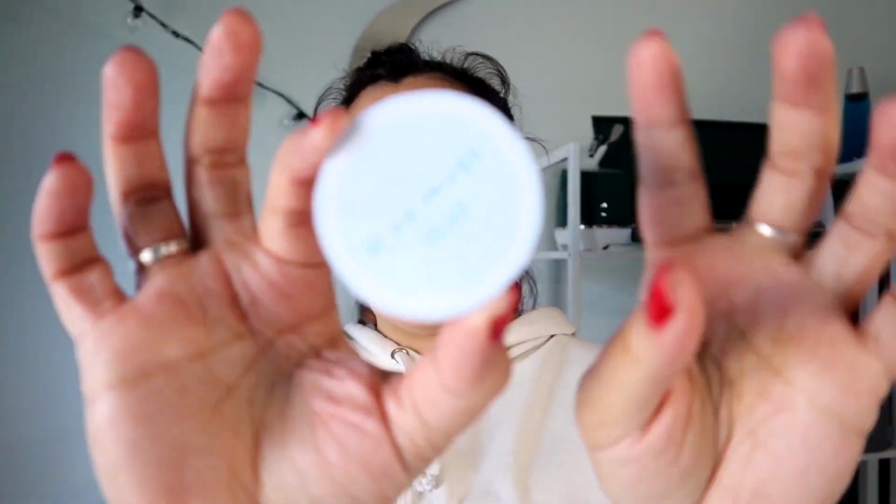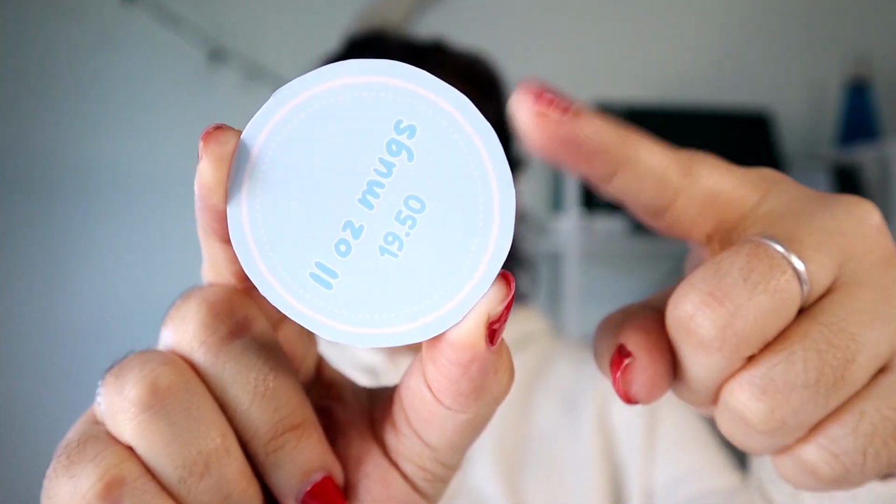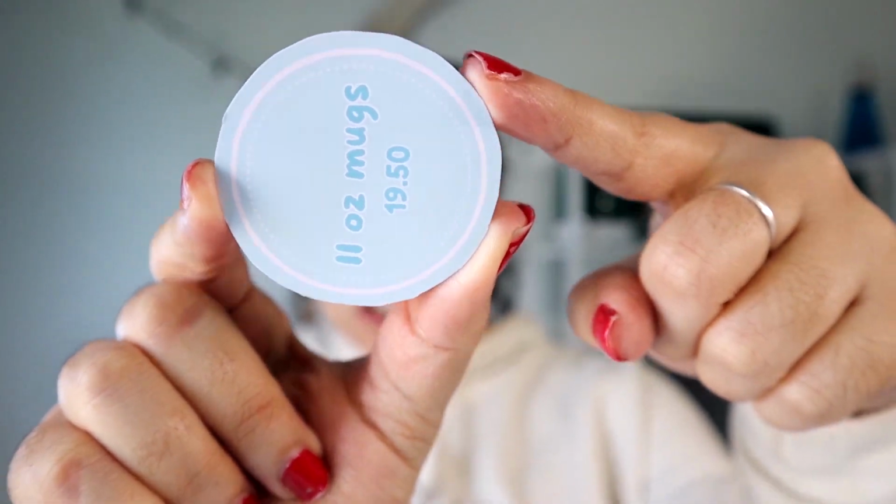Nothing's covered up, so I don't know. I'm gonna have to hand cut these. I just ripped that. But it looks like I'm gonna have to hand cut these, so I'm gonna go do that. I'm gonna do it off camera. Never mind, can't hand cut, don't know how. Look how bad that is. Do you see? That's not a circle, that's lumpy.